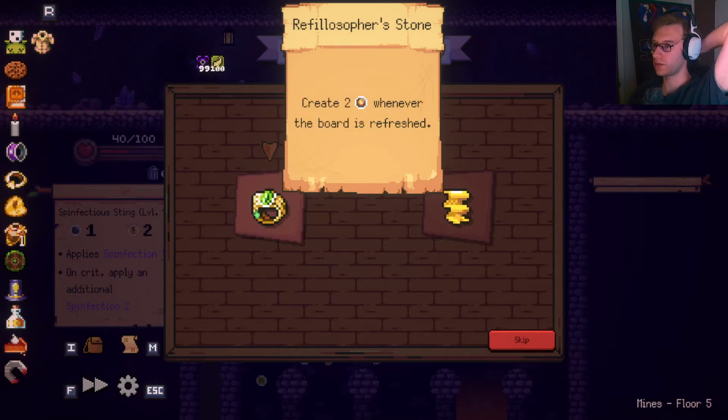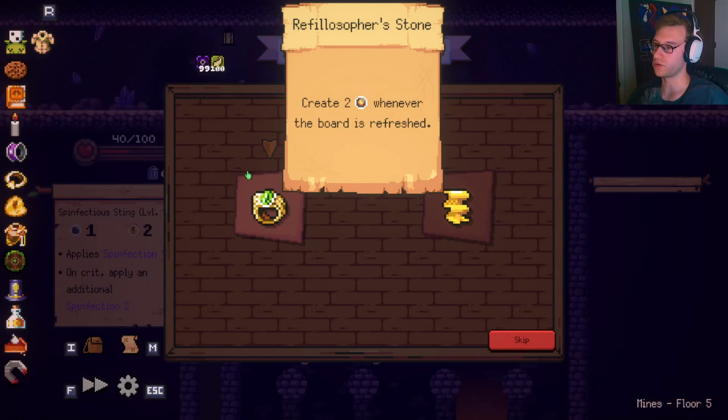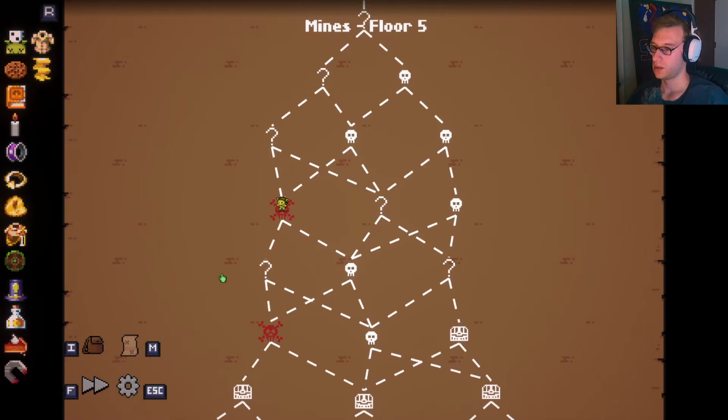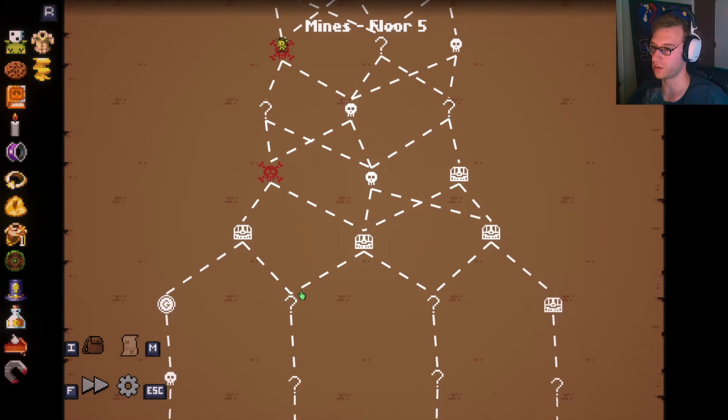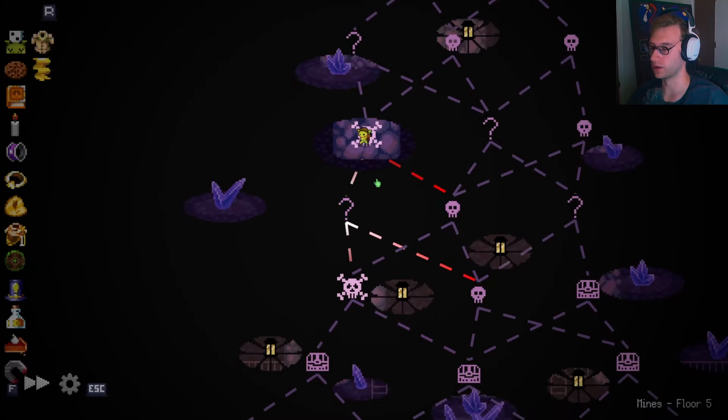Creates two gold whenever the board is refreshed. That's pretty good, actually. Activating multiple crits increases damage per peg by crit minus regular damage. That's pretty dang phenomenal, actually. Yeah, we'll be dealing a crazy amount of damage then. I want left, yes. Yeah, left then right. Yeah, left then right. I wonder if there are any pegs left to hit when maneuvering there.